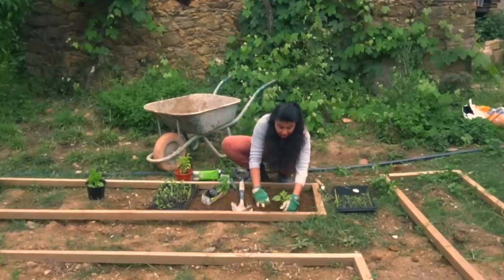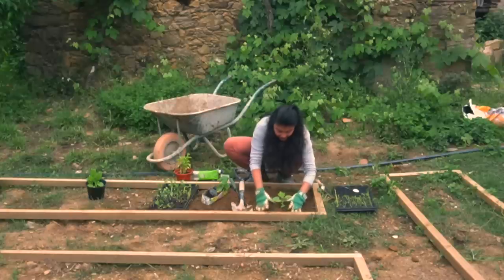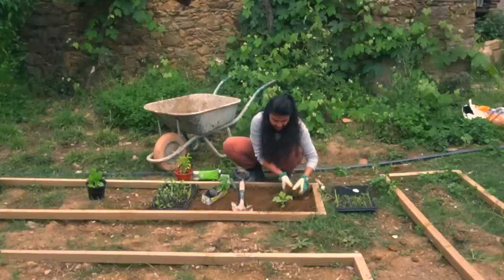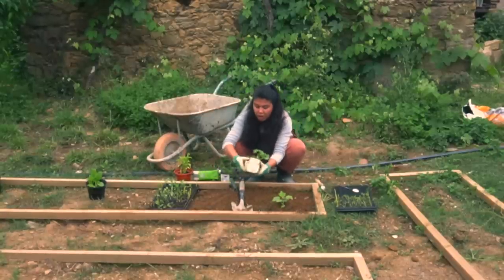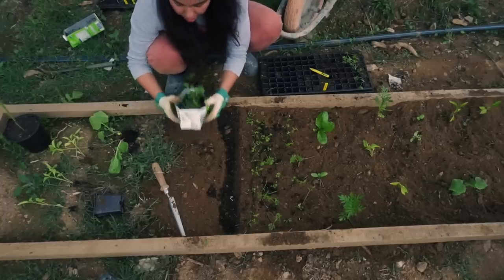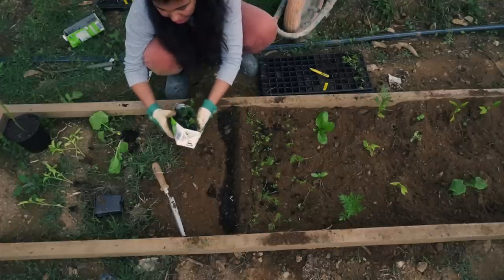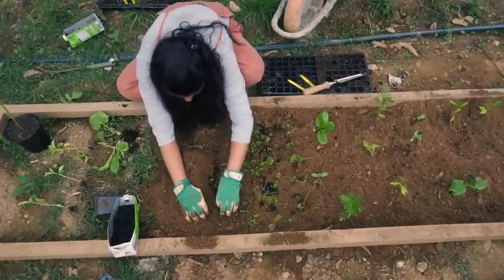Okay, the first plant! Look at you! No silliness. I had rainbow carrots, another kind of carrots, and I have to hurry up because it's starting to chuck it down. You know, we learn through mistakes.